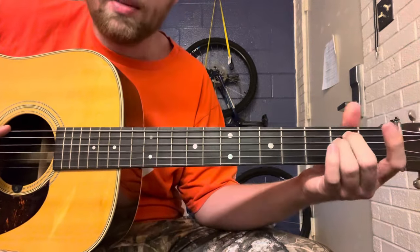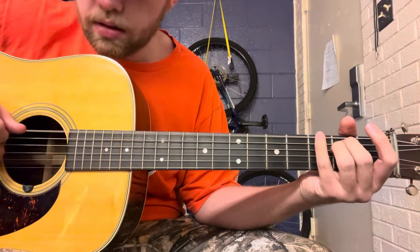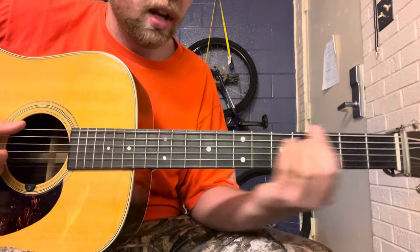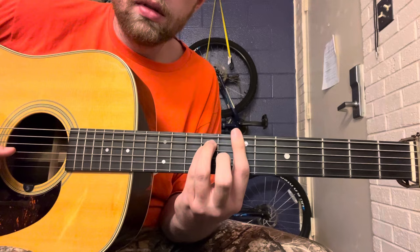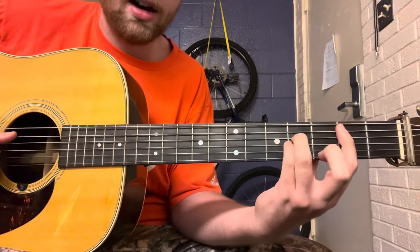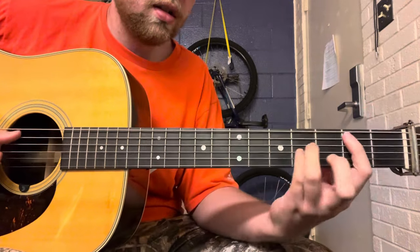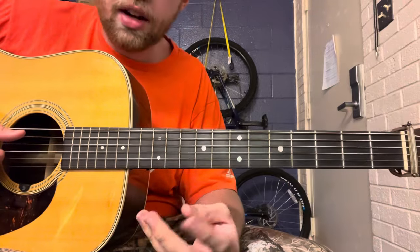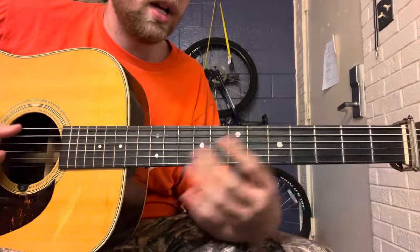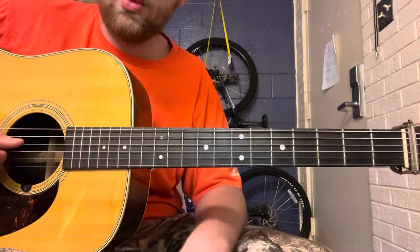The last shape is regular E minor, but you're only hitting the E, A, and D strings, and then this chord, which is another B minor. It's the same chord. You can do it there too. It's the same notes, but I do it here. And I don't know why I do it there.